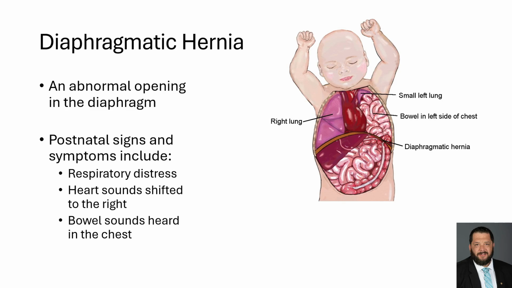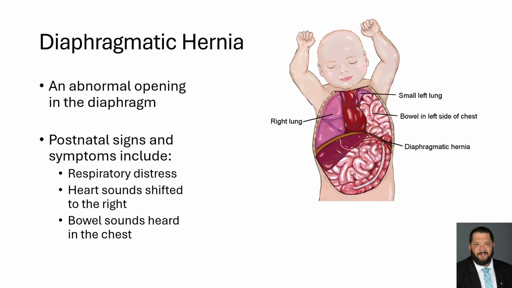Heart tones may be shifted to the right, and bowel sounds may be heard in the chest. In reality, this is really difficult to discern in the pre-hospital world. Look for a presentation similar to a pneumothorax. You're going to have a very hard time differentiating between a pneumothorax and a diaphragmatic hernia.